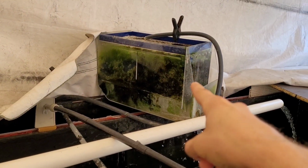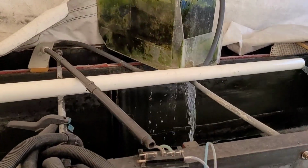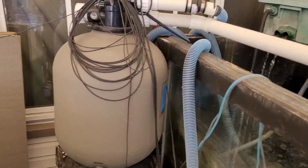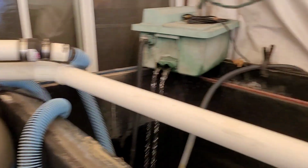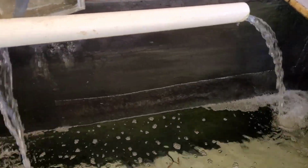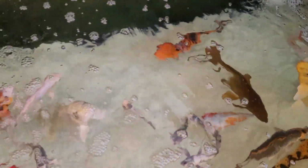So this tub, this overhead sump, that's actually going to be washed before it's brought in. And all these canister filters are going to go inside the fish room and just add to the filtration in there. But this Ultima 2 10,000, I'm thinking, is going to go onto the back pond to help with that until the wetland filter is fully taken over and or we get the second wetland in. So while this drains, we are going to wait and move some of this filtration, wait on the koi until the water's down to about a foot so it makes our job easier. So we will get right back with you in just a minute.